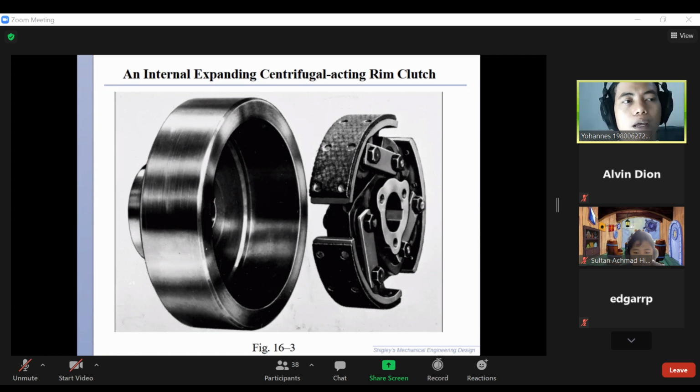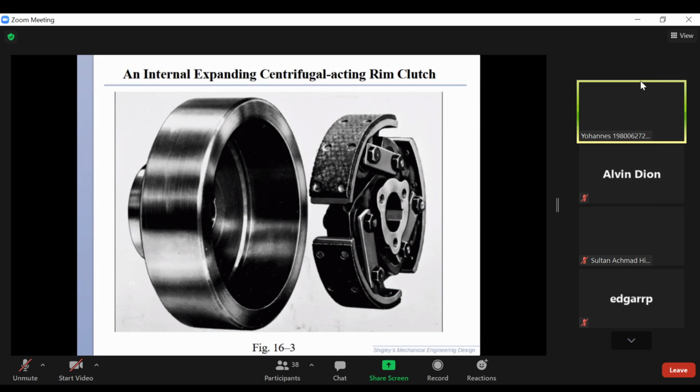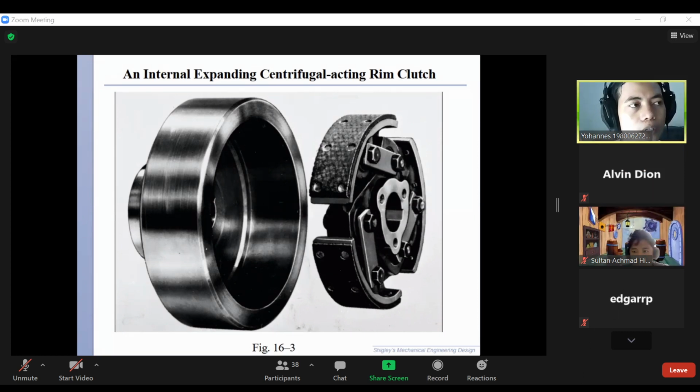Okay, so let's start the discussion of clutch and brake in this introduction. It is just the friction coefficient, pressure distribution, the geometry, and so on. Then next we will apply analysis. We will go to detail later.